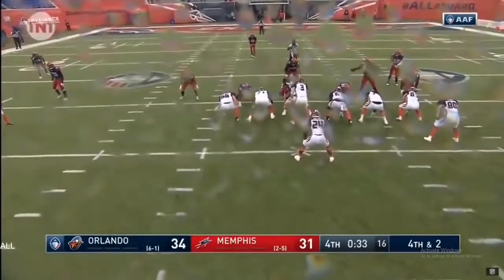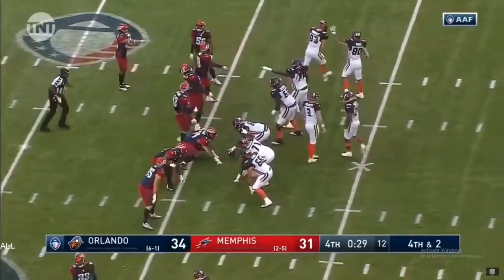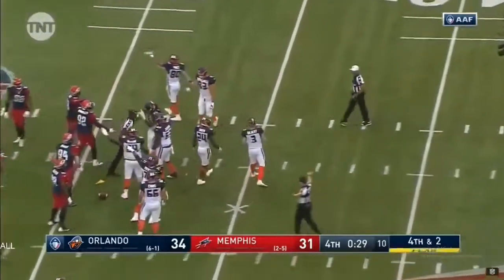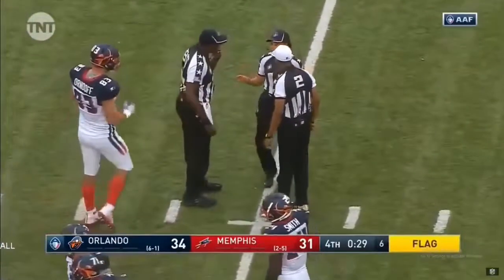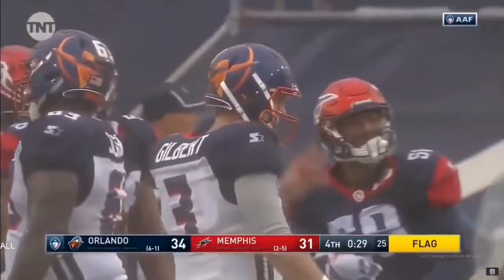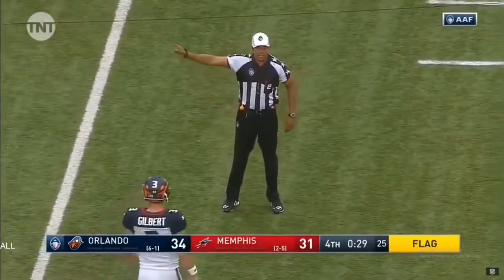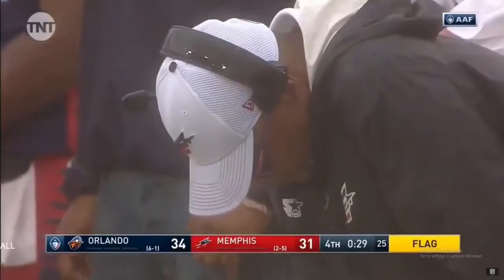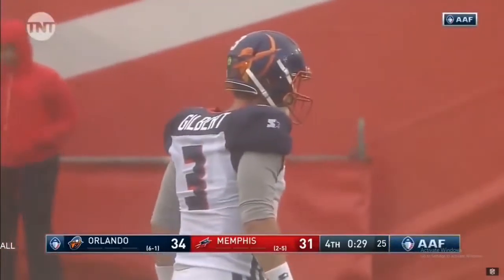Down. Green 10, green 10. Set it up. Wow. Wow. Wow, the excitement from Gilbert. That's inexcusable. I mean, that cannot happen defensively. Not ideal. Neutral zone infraction, defense number 92. He came into the neutral zone causing an offensive reaction. It's a 5-yard penalty, first down. And that's the second time, and this one ends the game.